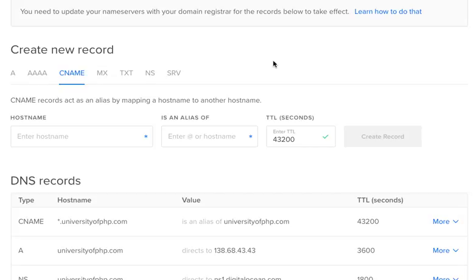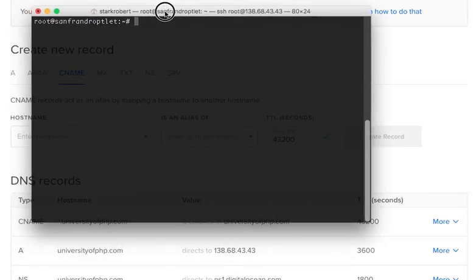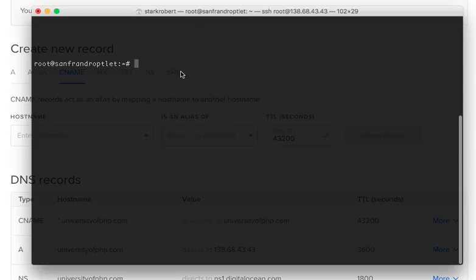What we're going to do now is we're going to go over here. Why not make this a little bigger so we can look at all these things?